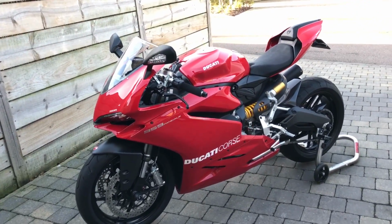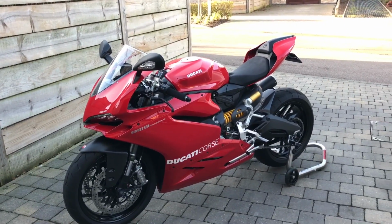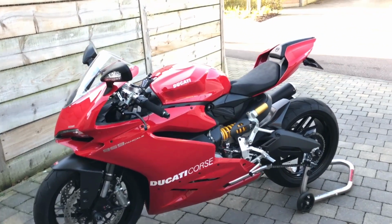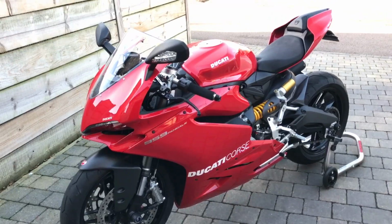So yeah, that wraps that up, guys. Just run through the parts that I've added again. I'll hopefully get out for a ride soon, but probably won't be for a while, till it's warmer than this. It's just good to have a bike in the garage to do things to and to look at. This is a very sweet looking machine. And it's just good to be outside as well on Boxing Day.